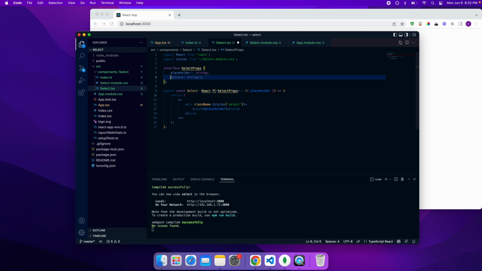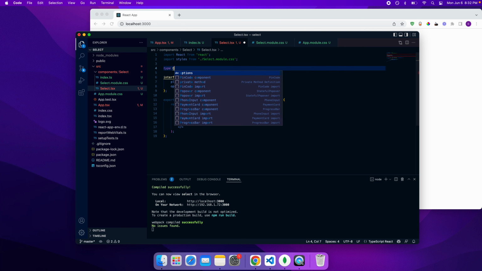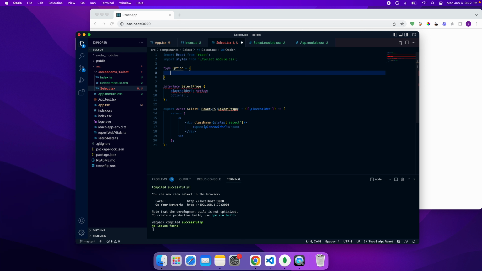And for options, we are going to create an array, but instead of a string array, we are going to create a type. And I'll create a type Option, set it equal to this here.